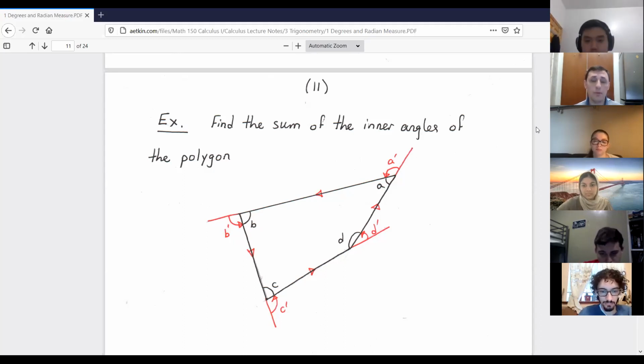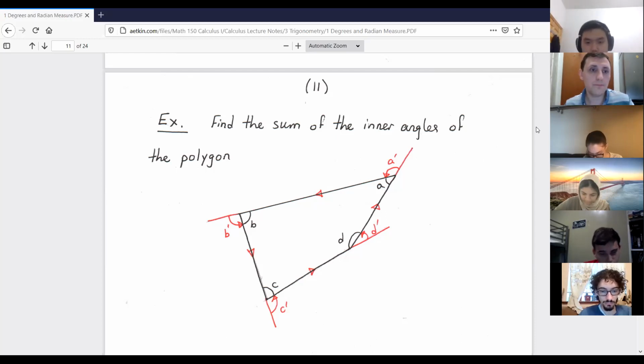Do you all see that the sum of the outer angles is 2 pi? This is just because I turn in the same direction. I don't go back. I always turn in the same direction. And if I turn in the same direction and I end up pointing where I used to be, that means I made a full revolution. That's what we use here. That's the insight. Are we clear on it?